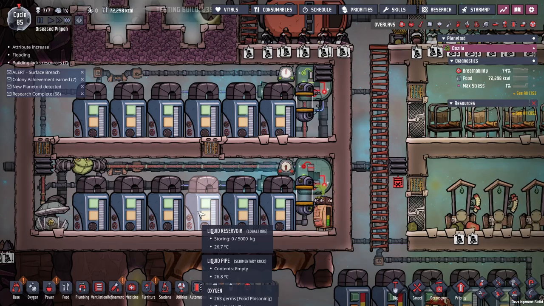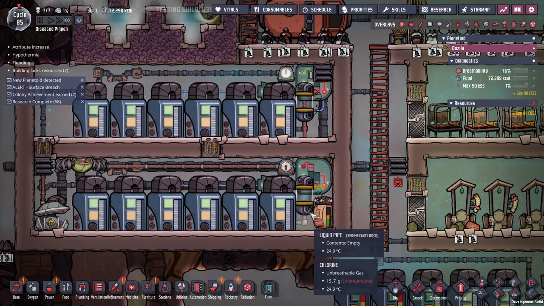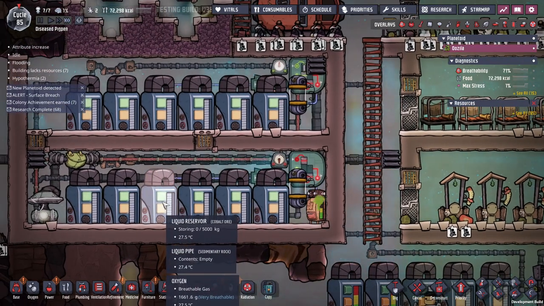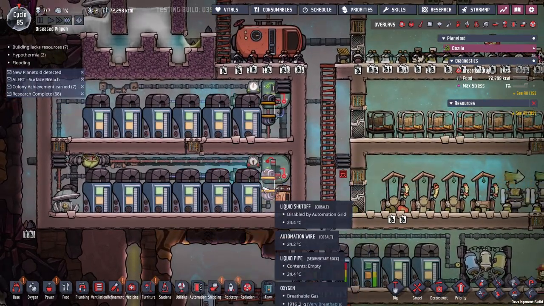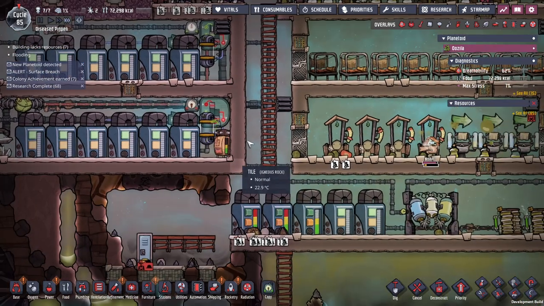If you have 3 full tanks of germy polluted water, they will be clean by the time it comes out the other side. So if this tank is 75% full, these 3 have to be full, and boom, you got clean water. And then these are just set to 50% and flipped. So they can only come on opposite each other.